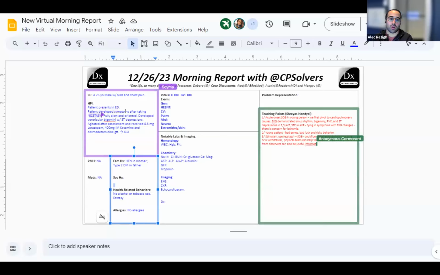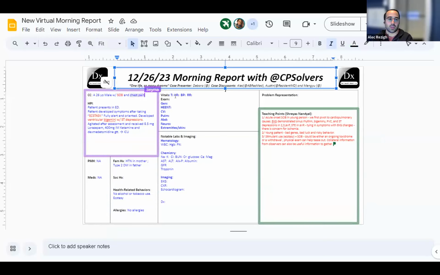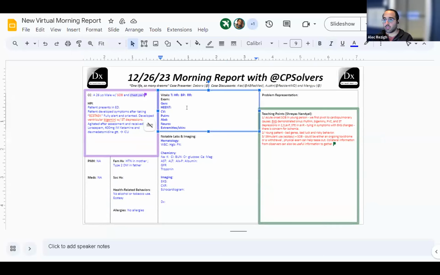talk about a lot, or from any of the bystanders or the people that are around the patient, I think will be very helpful. And then sometimes leaning into the lab tests and the physical exam and vital signs will be important. I don't know, besides maybe pitting this on a toxidrome, which clinically seems to fit, but we want to be sure that we're excluding other things. Just because they took the ecstasy doesn't mean that this is necessarily what's causing it. It could have unmasked something that was already there, or it could be entirely unrelated.